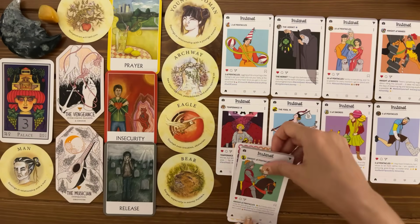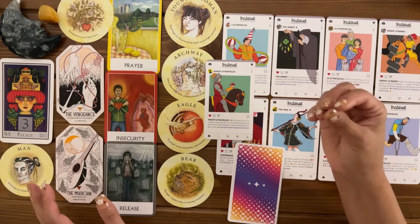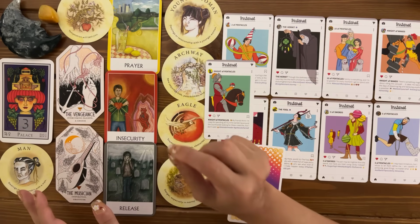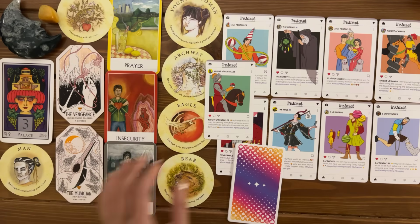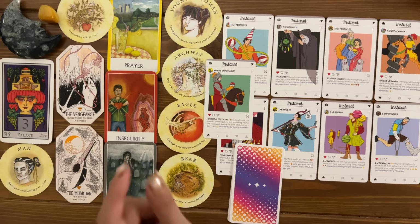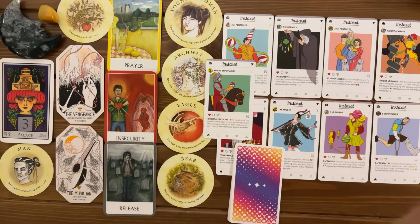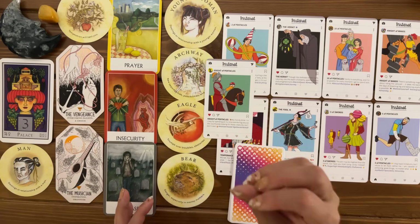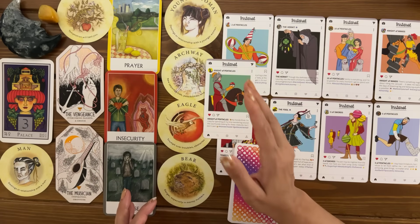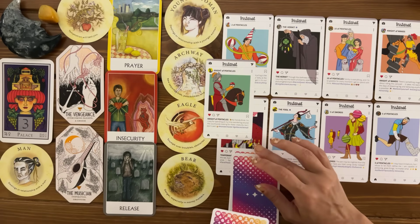And also with the Knight of Pentacles, since this is a time of overwhelm in a good way, you want to take things slowly, because keeping your promises to yourself and the things that you want to do, even if it's not done in the best way possible, but keeping that promise, even if you're going to do something small every day, is the most important thing. So this is basically saying, don't fully give up on yourself or on your plans if it doesn't work out. Forgive it, start anew, take it slow. Most important thing is that you do actually take a step on your plans every single day. Even if you're going to do just one little thing.